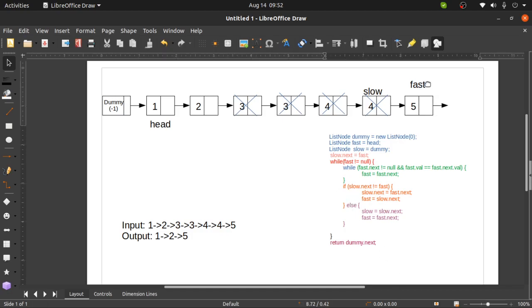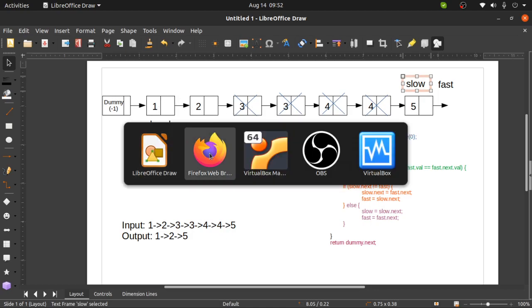So we simply move fast and slow. As you see, iteration is done. So now we have a new linked list, and we'll simply return dummy.next. That will give us the reference to the head of the new linked list, right?